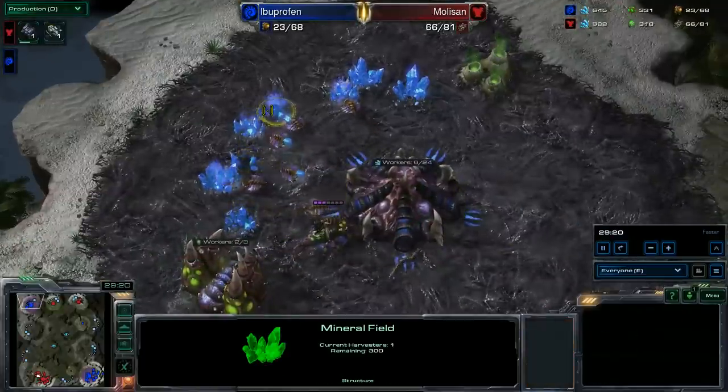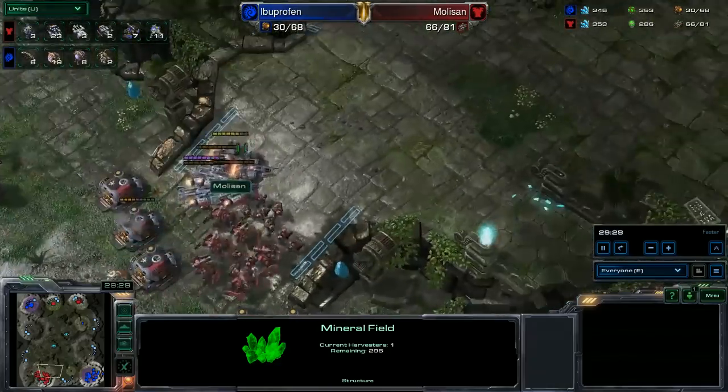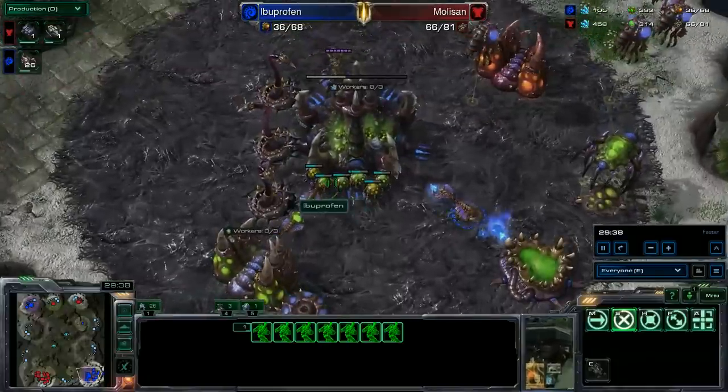He's almost mined out because it was a main player's base over there. But, did he just lose those other Mutas? Yes, he did. 19 drones, 8 overlords aren't going to save you now, bro. Molisan is poised to take this game. 26 Lings are on the way.